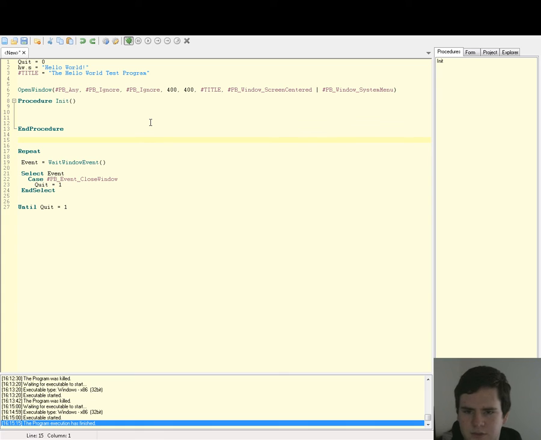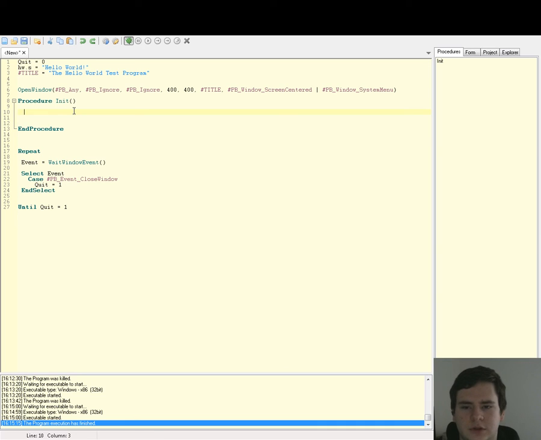Now you'll see other procedures we've got running. Our open window, that's a procedure. Wait window event, that's a procedure. Anywhere you see the open close bracket is a procedure. At the minute we don't have any parameters, but PureBasic knows that it's a procedure, and down at the bottom you'll see that we have our own quick help. It doesn't expect anything. It doesn't tell you what it does because it doesn't know, but it'll tell you it's a procedure, and if you forget what yours is, instead of looking back through your code, it's down at the bottom. We don't need any parameters in here. We'll make it a nice and simple procedure to start off with.